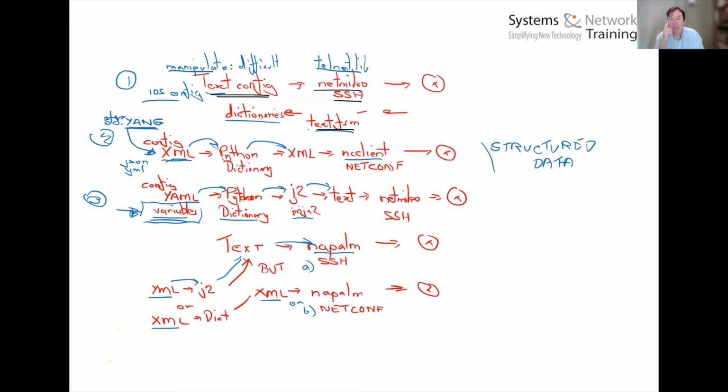TextFSM can get it back into dictionaries, and that's something that we were talking about. TextFSM only works on some show commands, not on all.